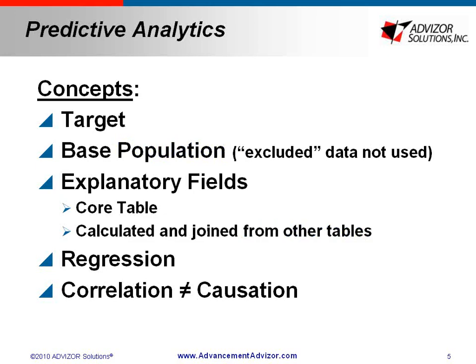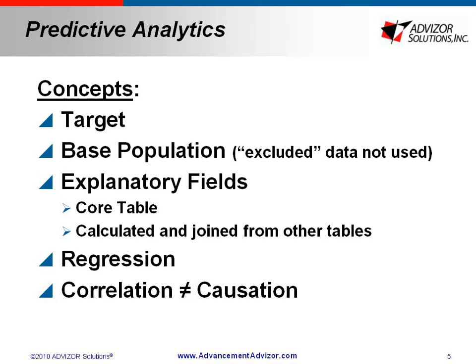Then we're going to examine explanatory fields. There's a concept of the core table, which in this case will be the entities or people or customers or prospects, however they're called in different problem areas. We can bring factors in from other tables. We'll talk a bit about how to do that because maybe there's something, certain people had MBAs or they were CEOs of companies or they participated in certain events, and that's relevant information we want to put into the model.